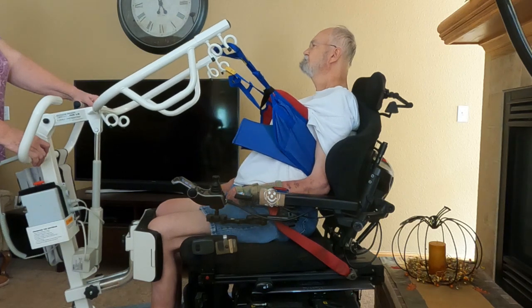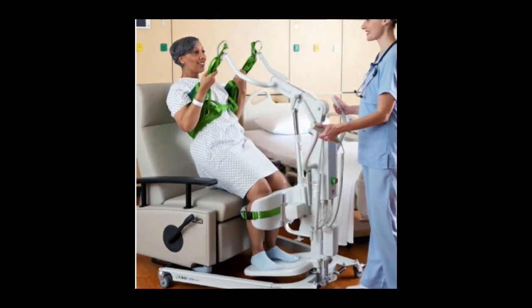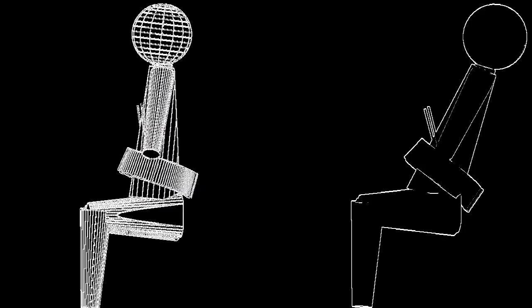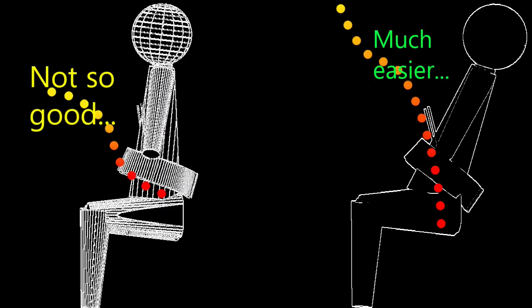When the lift is started, it's important that the patient lean back as far as possible into the sling. This will assure that the patient will be lifted in a comfortable arc, lessening any unnecessary stress on the upper legs and shoulders.